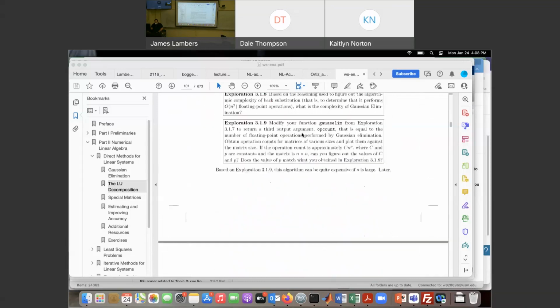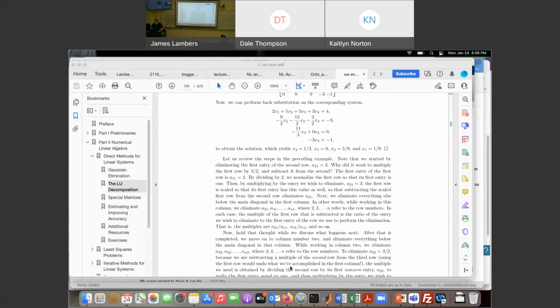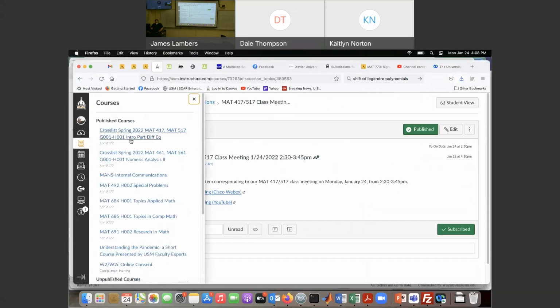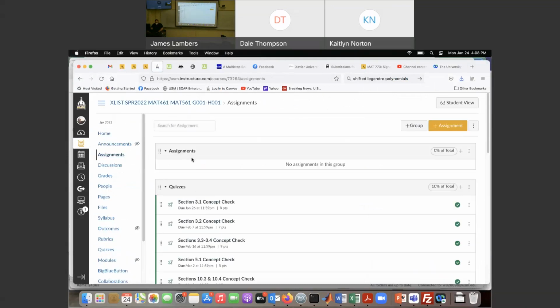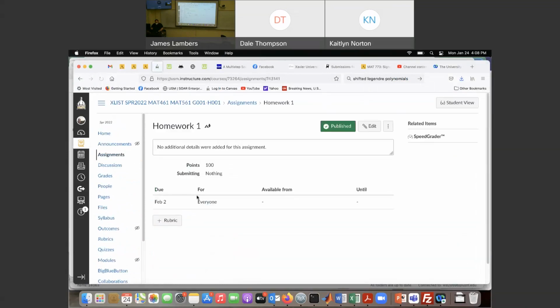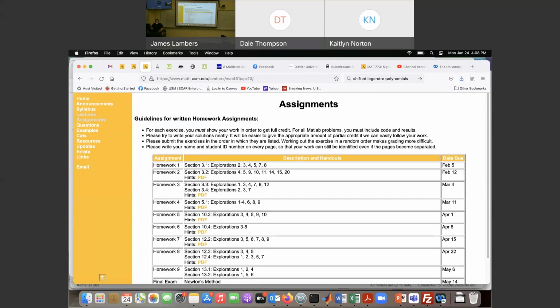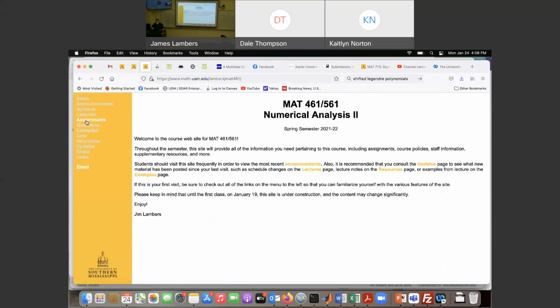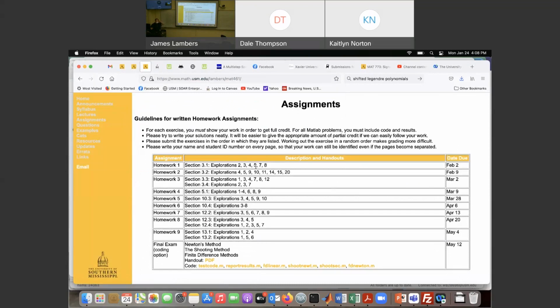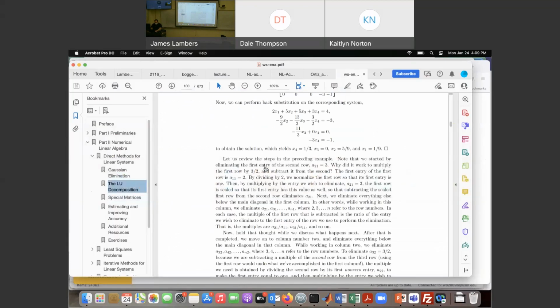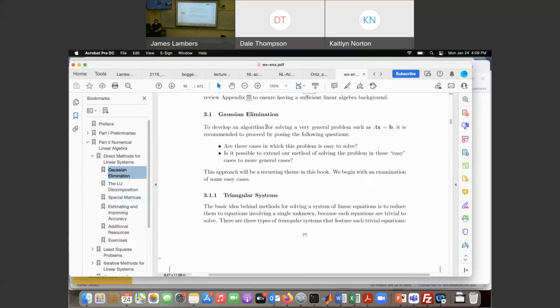Now, looking at the homework problems, I want to check which problems I assign. Oh, that's a problem. Okay, I need to fix that. You have a list of homework problems here, but for some reason, those are, oh wait, that's from last time. Okay, yeah. I will put these in Canvas. For some reason, I thought they were in there already, but they were not. Okay, so if we take a look at those problems, and see if there are any preemptive comments I should make about them.